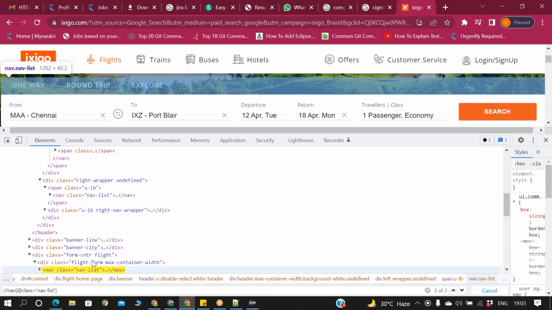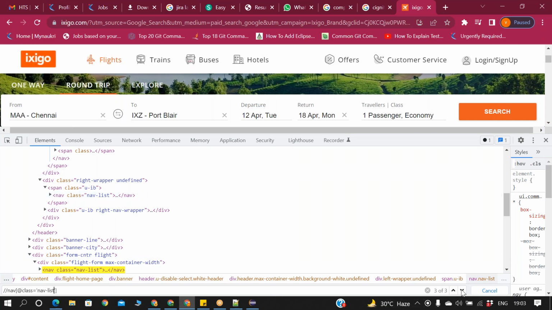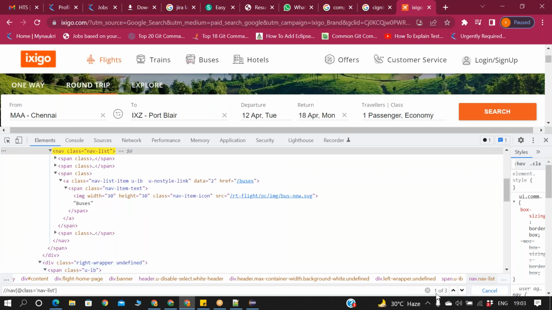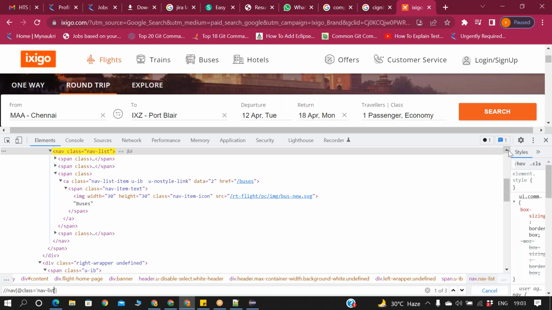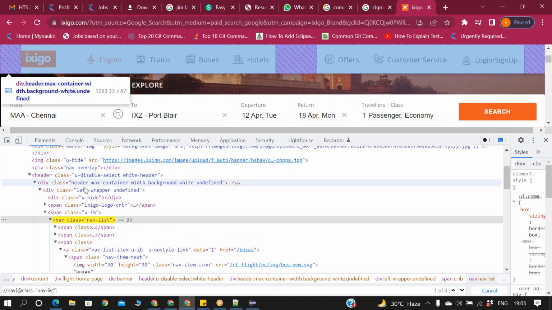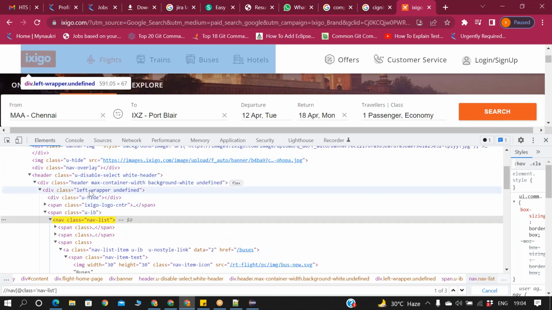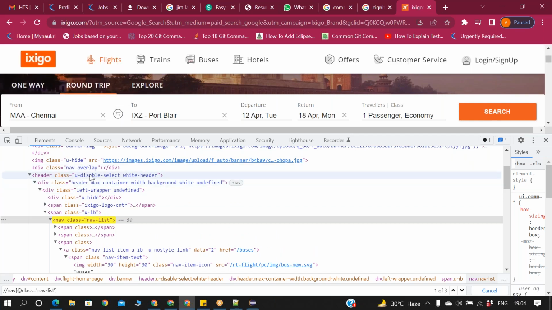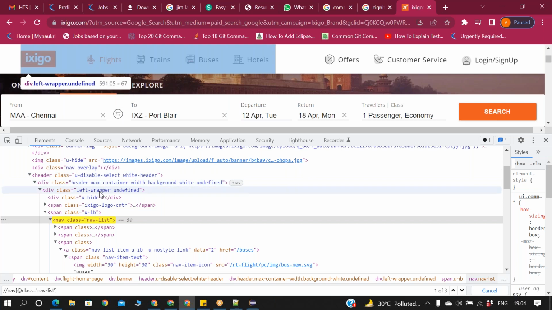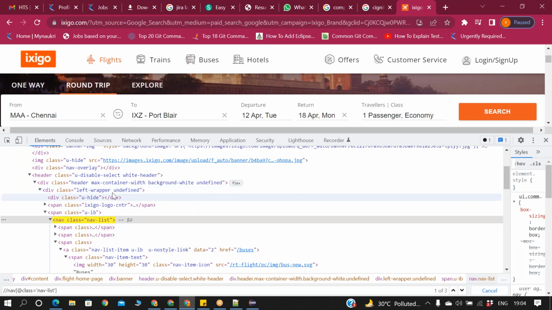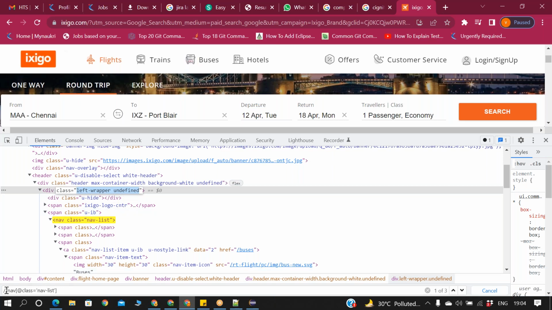But my requirement is I need this navigation list. What is the count of this navigation list? 1. Yes or no? 1. So to identify this uniquely, as one result, I am going to take this parent option. What is the parent of this one? The logo wrap. Somewhere we can find some background by different left. See, left wrapper. Inside the left side, there is one thing. See, here only it contains. So we need to take this from here. There are a number of approaches, guys. Don't worry. I will tell you.